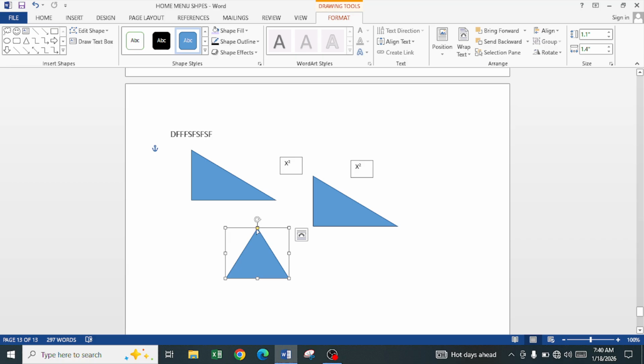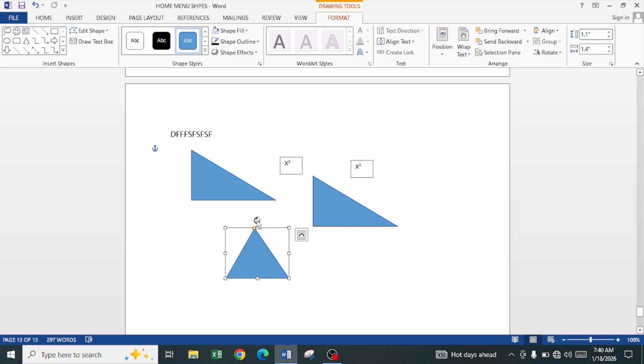So when you are drawing an object and you see this yellow, the system is telling you that you can change the shape of the object by clicking and dragging towards the left or towards the right to change the object.